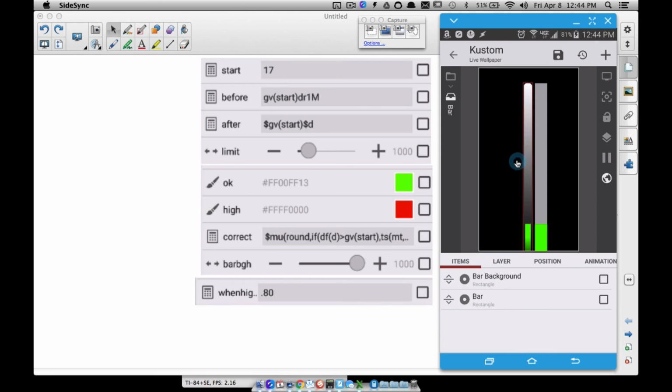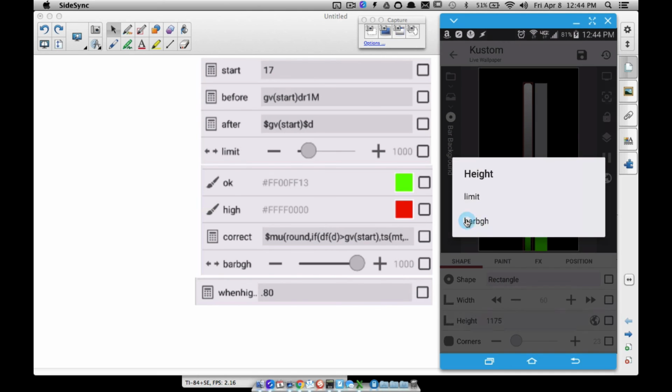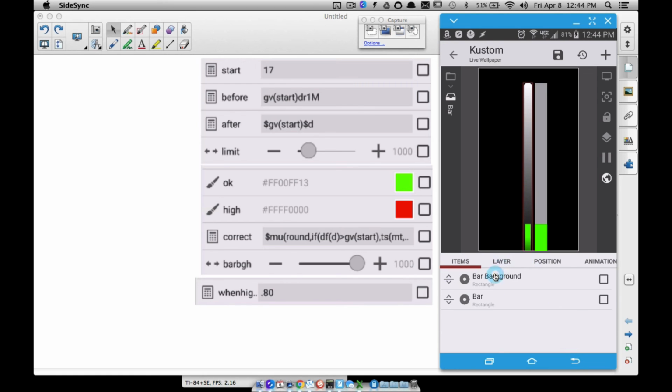Let's look at that bar. This is the one now that's not a progress. So I've created two pieces here. I've got a bar background. It's a rectangle. Its height is the same thing as the progress height, which is going to be that bar BGH. Adjust the width however you want. Adjust your colors however you want. But I think that's the only thing I have, and this is just the background, that white blending into that black, that grayish gradient there. I'll apply some corners to it, whatever.